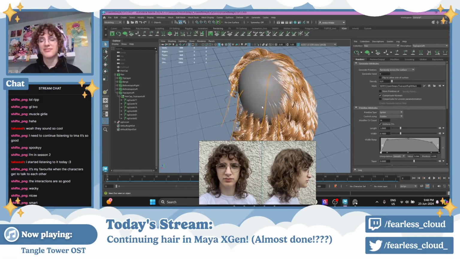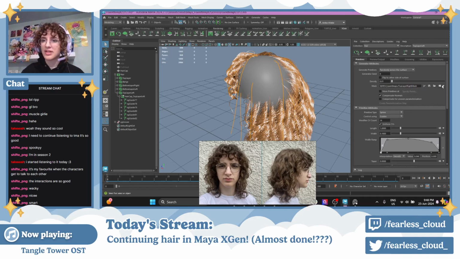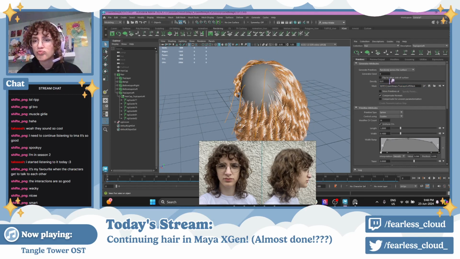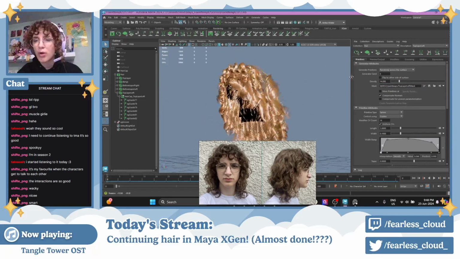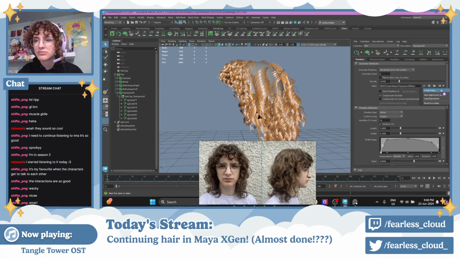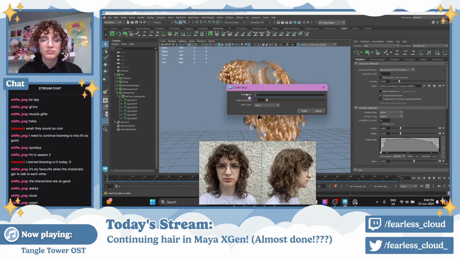Let's fix that. Let's do density map. Can I just pop it in here? Top layer. Left. Nope, didn't work. Okay. Top layer left.